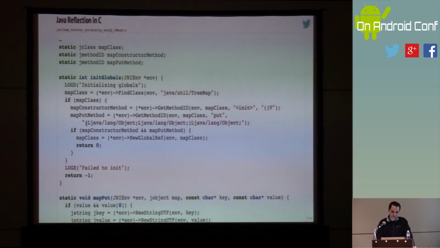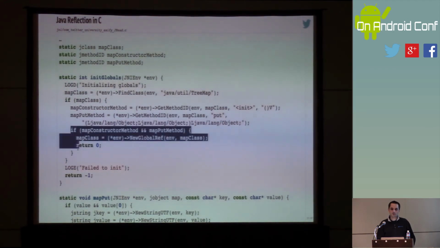So what do I specify? L to the semicolon means the class name, and whatever I specify in between is the fully qualified class name. That's the parameter number 1. This is the parameter number 2, and this is the output. Right? So look for a method called put in this class that takes an object plus an object and returns an object. That's basically what this means. Of course, there's a possibility of these things not existing, so I have to take that into account, and hopefully they do. And now you would think, well, I'm done, right?